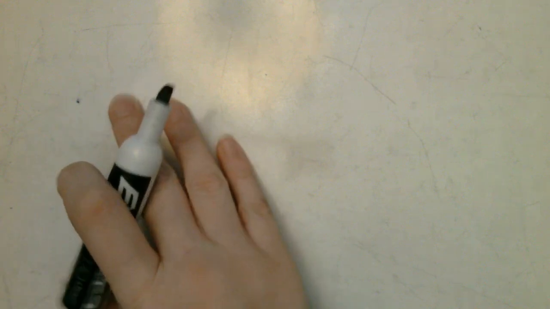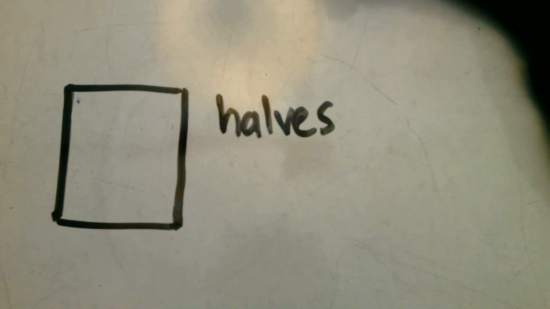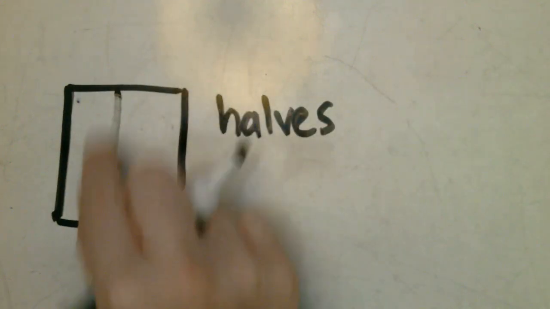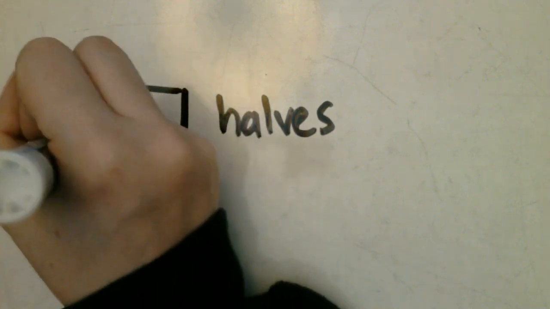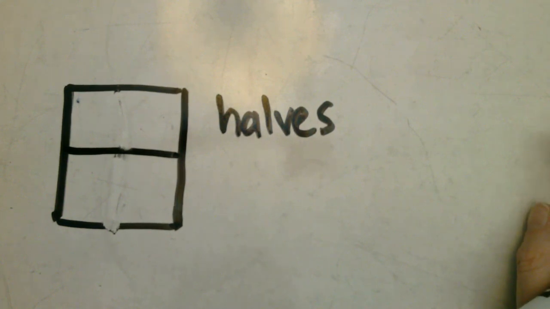For our warm-up activity today, you will need a whiteboard and marker. First, I want you to draw a square on your whiteboards. Now, if I ask you to split that square into halves, show me on your whiteboards how you would split your square into halves, or how you would partition your square into equal halves. You could have partitioned your square this way into equal halves, or you could have partitioned your square this way into equal halves. Both of those would have been ways to partition your square into equal halves.